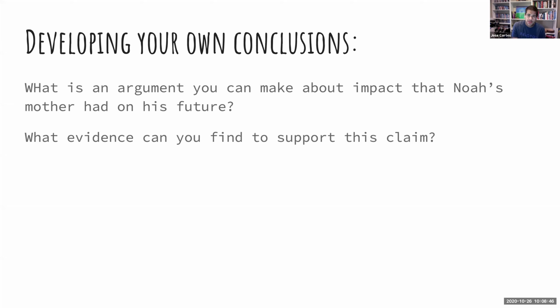Because he starts learning some really, obviously not as positive things as he does with his mom, but he starts to learn some really valuable lessons from the experiences that he has seeing Abel's violence and seeing the way that alcohol impacts Abel's life, right? And seeing that there are things that he's learning there. But you're going to choose what is an argument that I could make about the relationship that this person has with him and the impact he has in his life. And then what is the evidence that I've been able to find from the book, anywhere in the book, that supports this claim.